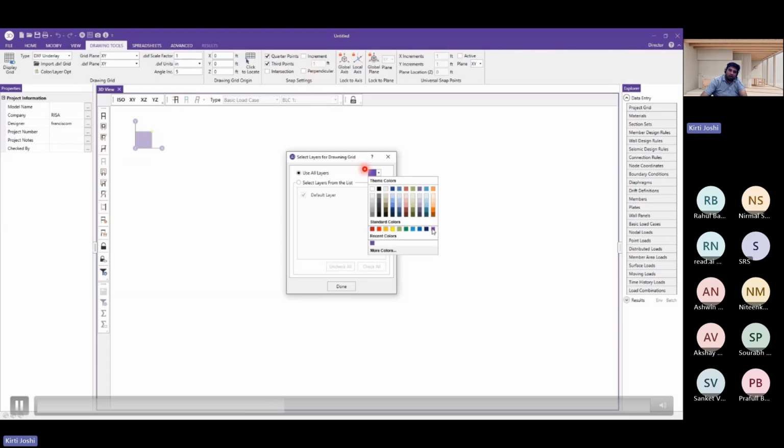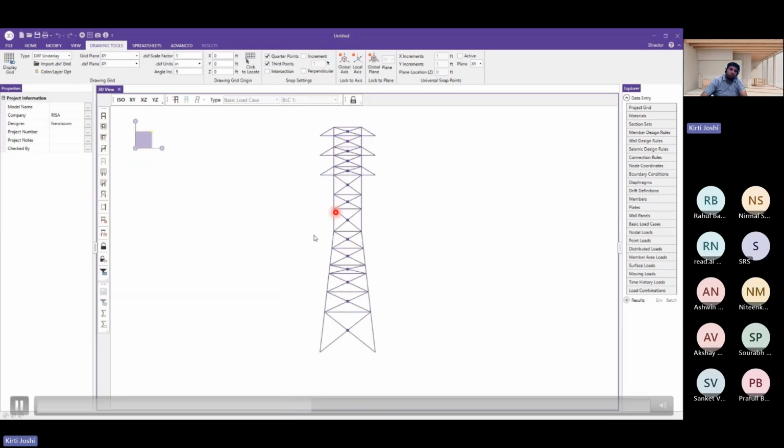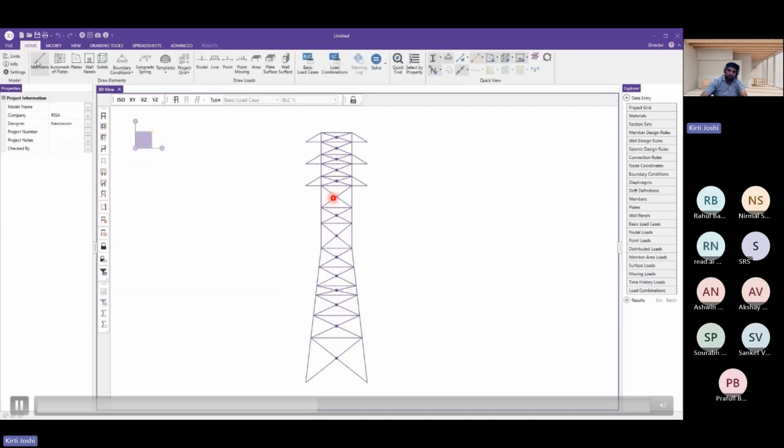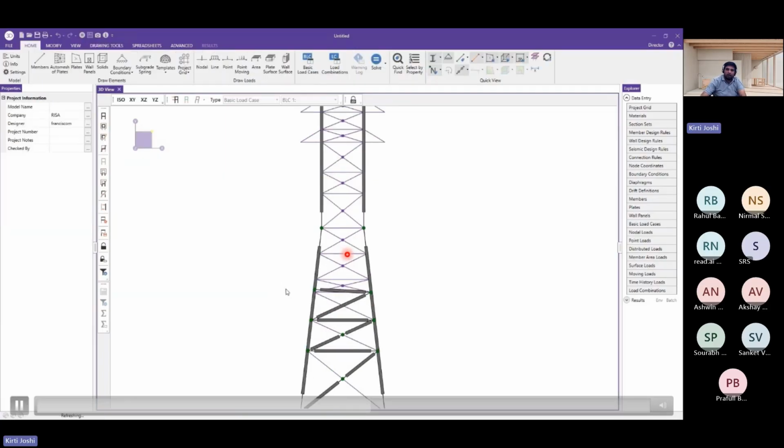You can set this while importing. And once you are done, you just click. We have just imported that DXF file into RISA 3D. After that, you can assign the members and carry on placing the loads and everything in the RISA 3D model. The AutoCAD model can be imported directly into RISA 3D. So this is the workflow.